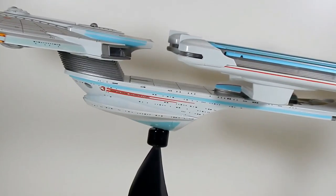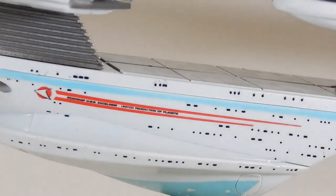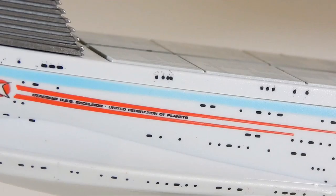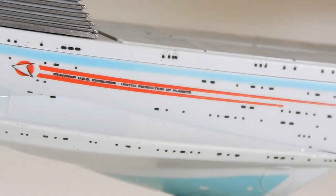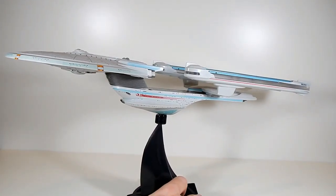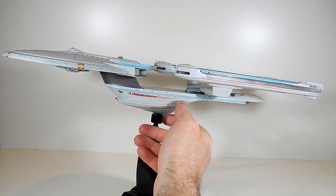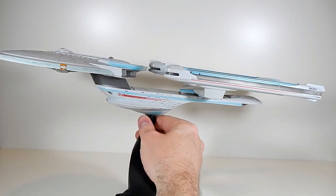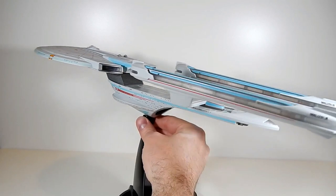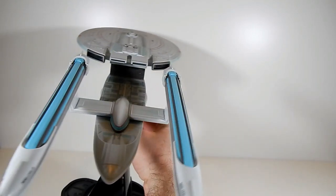There is a fun thing with the pendant on the side. I can barely see it in real life. It says USS Excelsior, because sometimes Diamond Select is less careful than I would like. The Enterprise B is a refit of the Excelsior class, and they did issue the Excelsior originally around the same time as the B. So when it was originally issued, it says Excelsior on the side. They probably made decals available that you could call and they'd send them to you — I probably never did, because I can barely read it. But it's something to be aware of if you're picky. The registry number is correct on the nacelles — it's 1701-B. So I don't care if it says Excelsior.